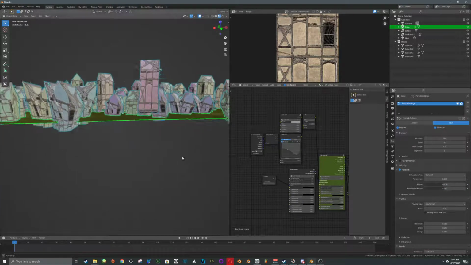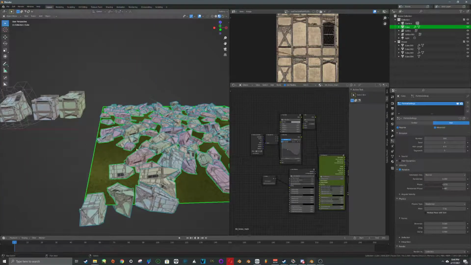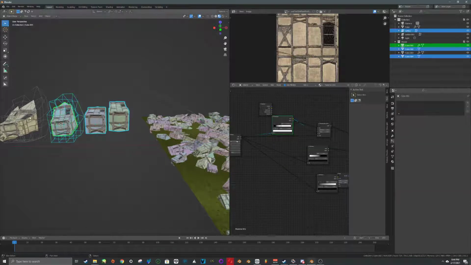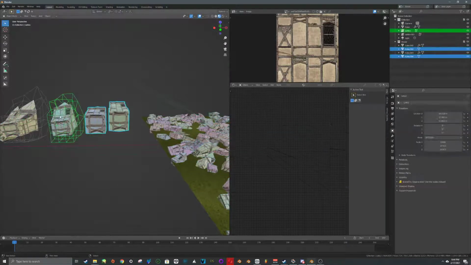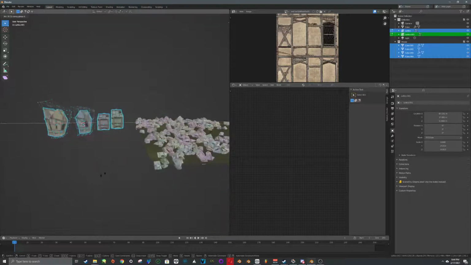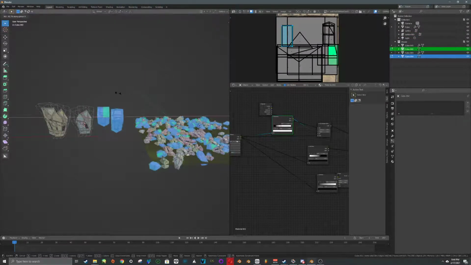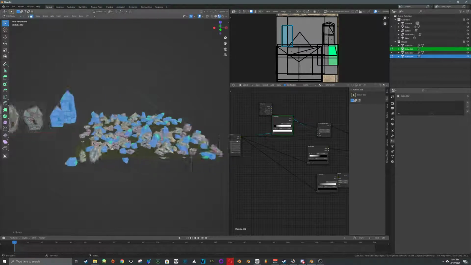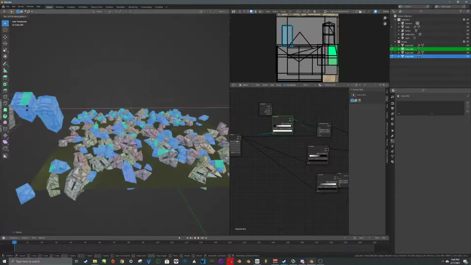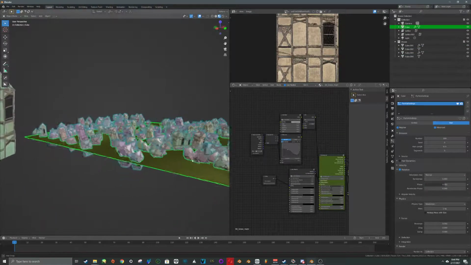The problem with this one now, though, is it'll always be straight up no matter what. It won't contort to the normal of this, and I'm guessing it's because I laid these on their side. So if I select these, tab in, rotate them? Yeah, you can see they're acting the way we want. If we do it like this, and reverse. 0, 0. Hey, we got them.